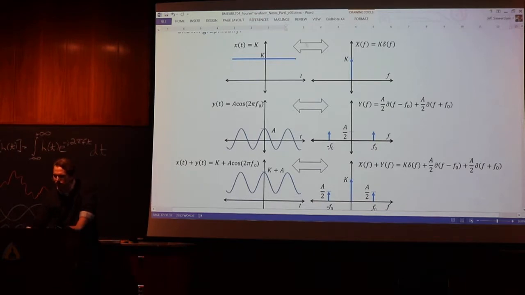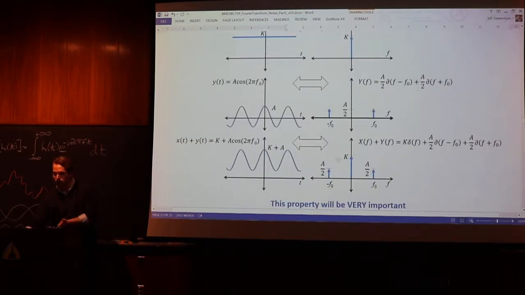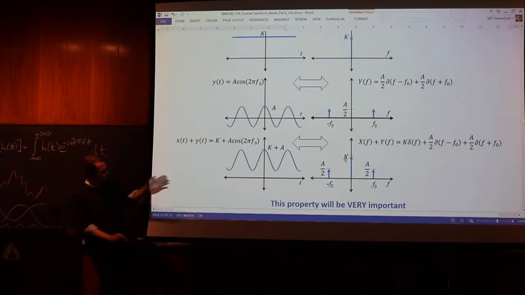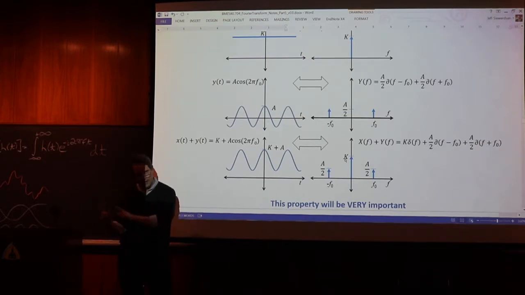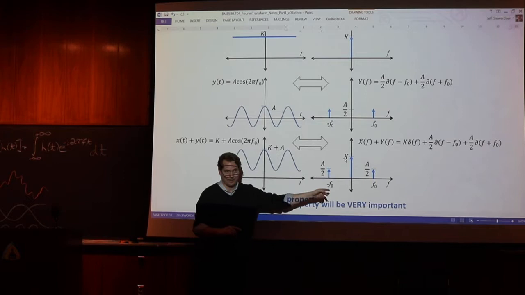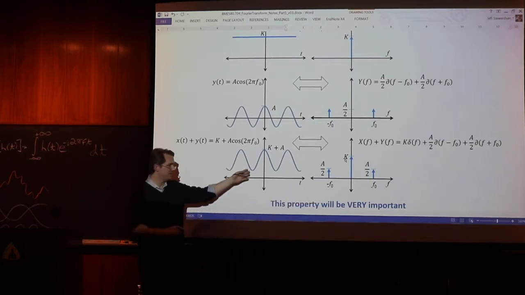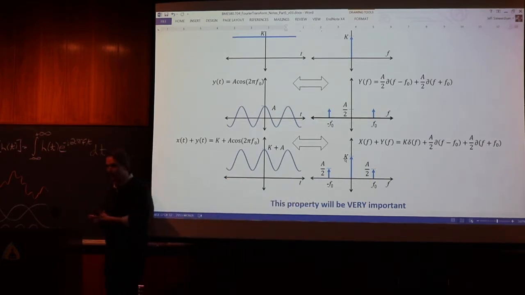Here's x, and here's its Fourier transform. Here's y, it's shifted. No, it's not shifted yet. Here's its Fourier transform. Here's x plus y, and there's its Fourier transform. Makes it so easy. If you can look at a function and think of it in terms of things you know, then calculating the Fourier transform gets a lot easier. And this is the first basic example of that. We're going to see another one in a minute.